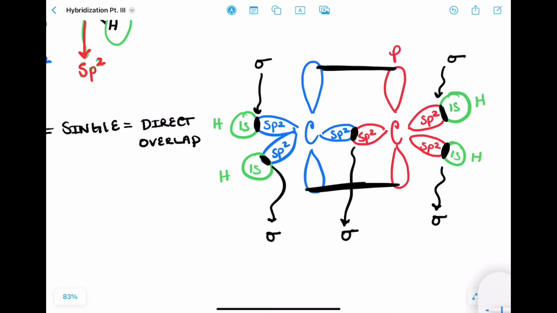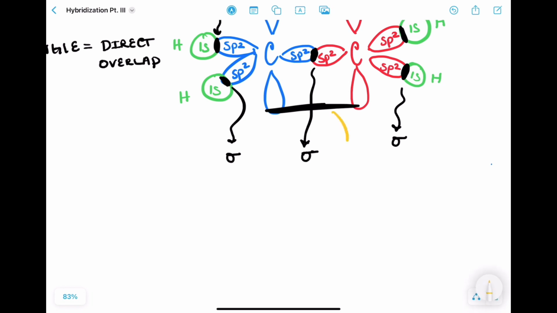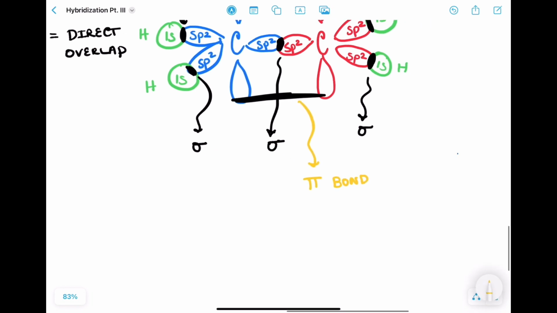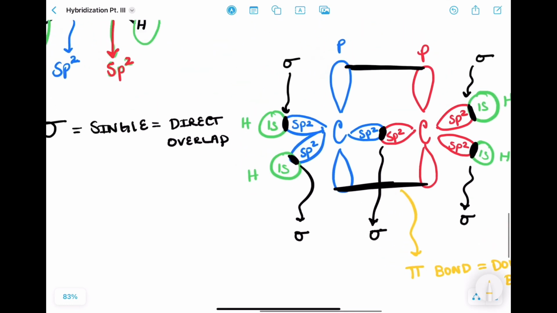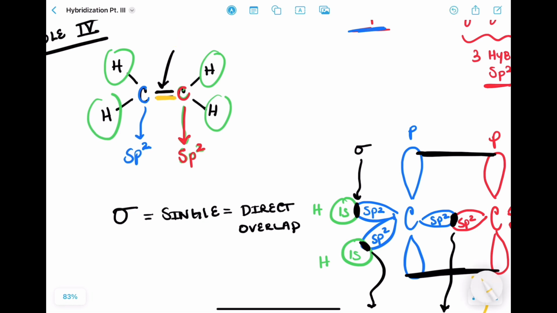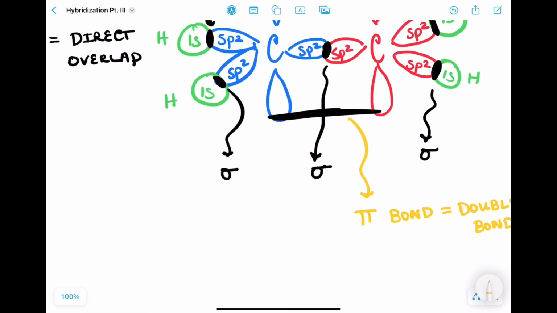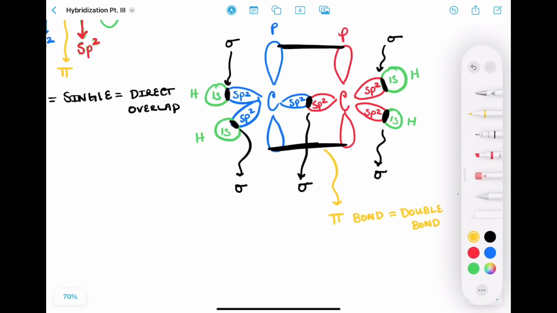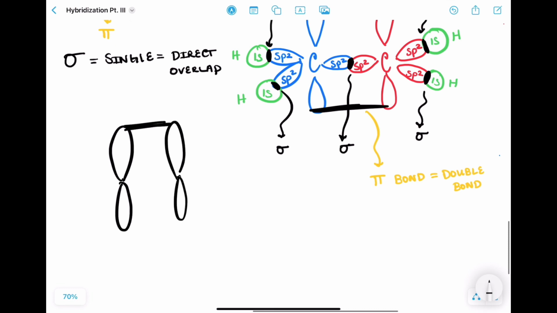Now, whenever 2 p orbitals are essentially overlapping, and let me use a different color, we have a pi bond. Pi bond is essentially just a double bond. Notice it's the second bond in the double bond. So let's clarify. Here is the pi bond, and the sigma bond is the one in black. So I'll just leave this arrow right here, sigma bond, and then the yellow is the pi bond. There we go. And so now this overlap between the two p orbitals forms a pi bond, which is a double bond. So remember though, this is something very confusing to a lot of students. All of the overlap of two adjacent p orbitals is one pi bond.